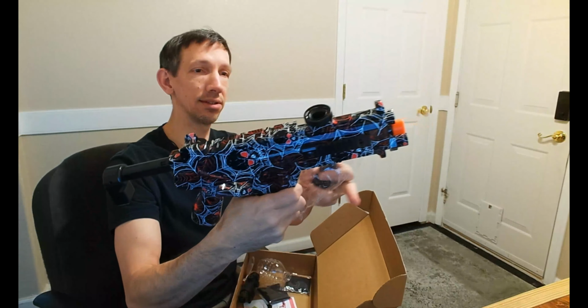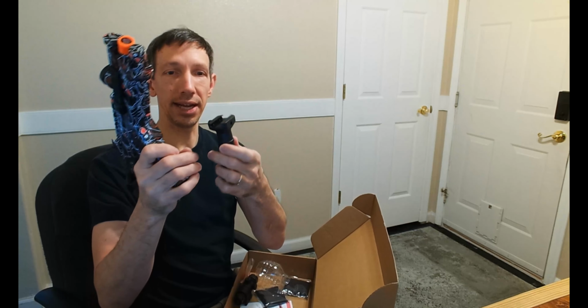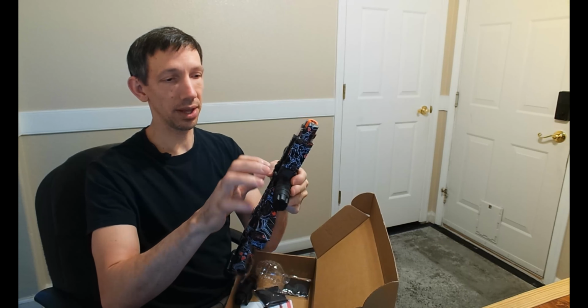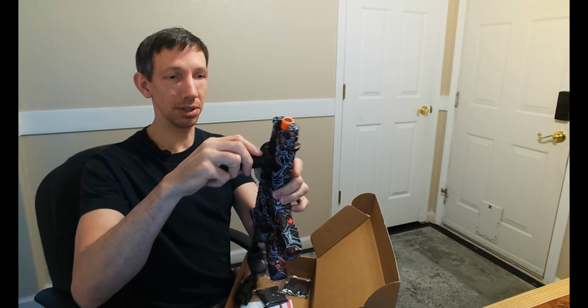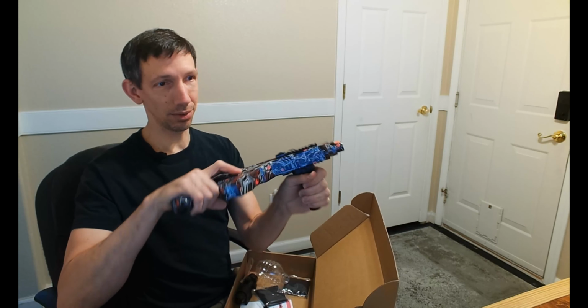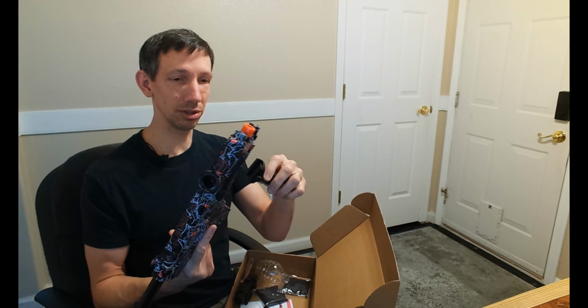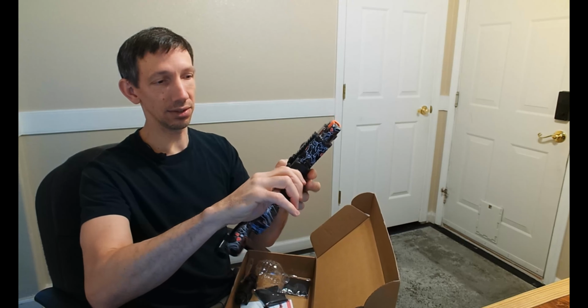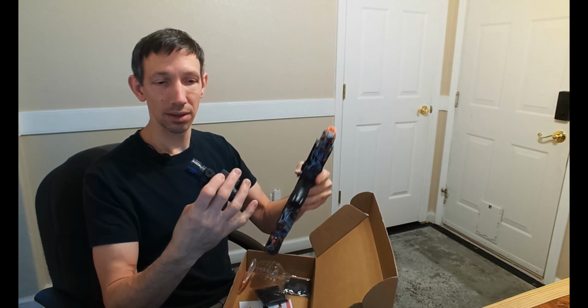Okay, so it has this little handle here, so that can go on that rail. We have this rail here on the side. You can do like a side mount thing for the gun. That's pretty sweet. And then you just tighten that on and it stays right on there. That's cool.